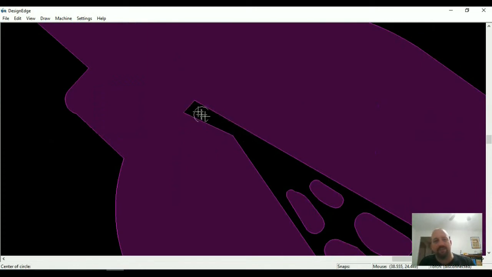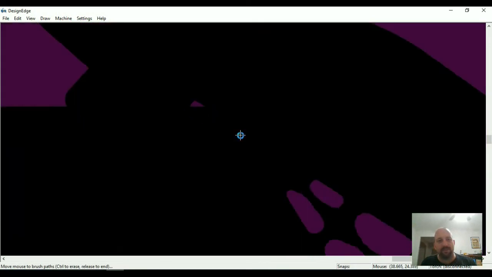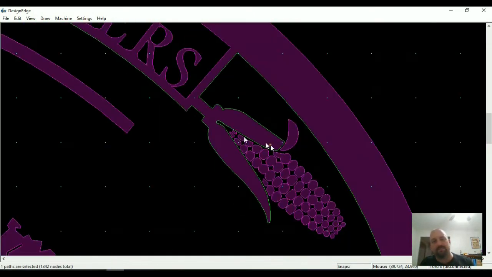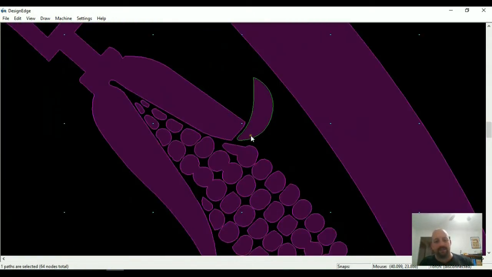So I'm going to show you a new tool that I haven't shown you, and that's the brush. I'm going to brush at 0.045, which is my kerf width. And I'm going to hold the button down. I'm going to drag this back in here. And that'll brush those vectors out so that I know it'll fit this one.